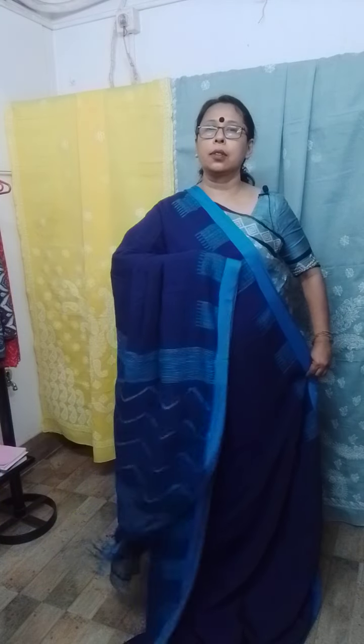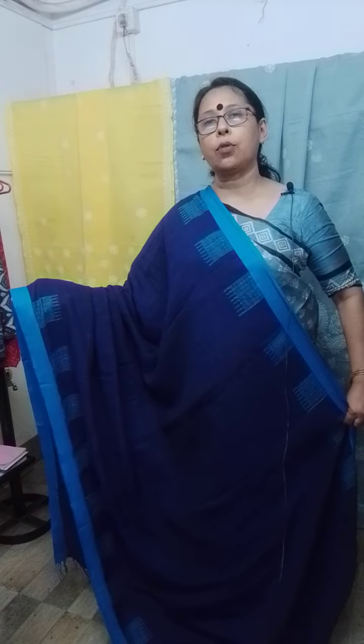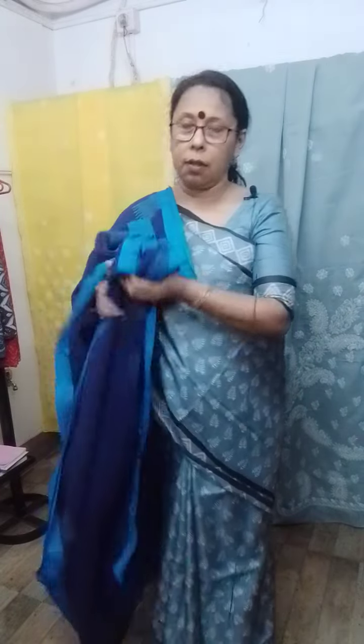Waiting for you some time so that you can take the screenshot and send it to my WhatsApp. Pure cotton handloom woven, soft, without starch sarees. But if anybody wants to make it hard, then they can apply starch on the saree. This was the first saree.